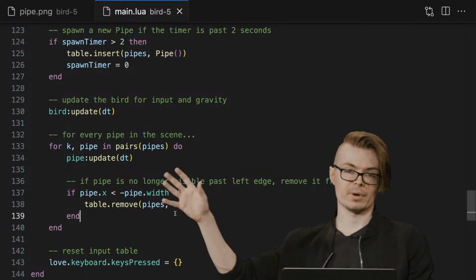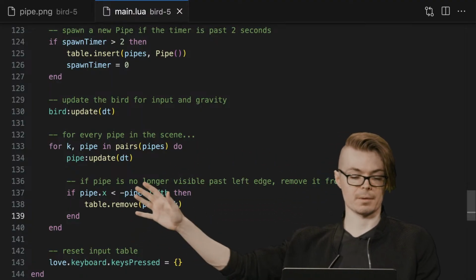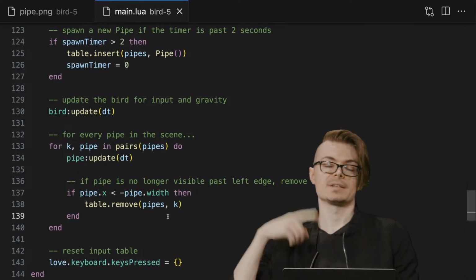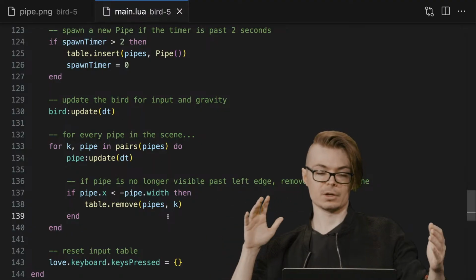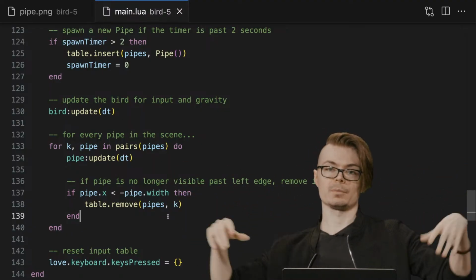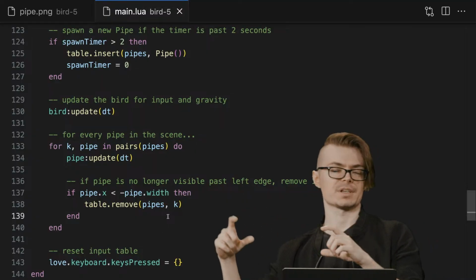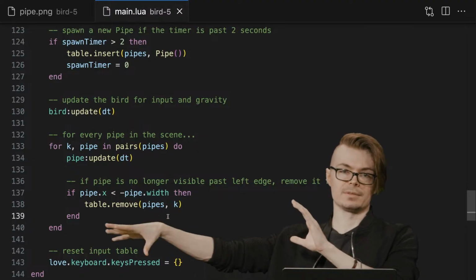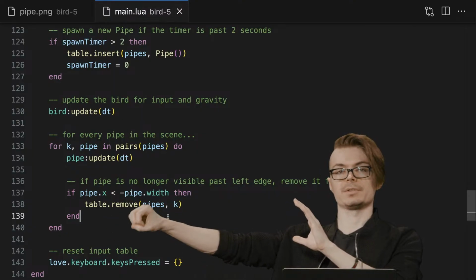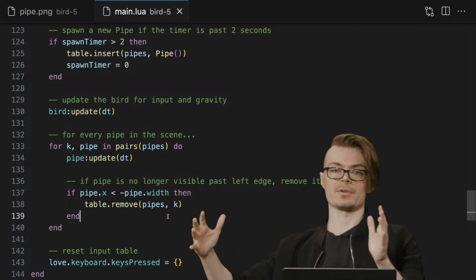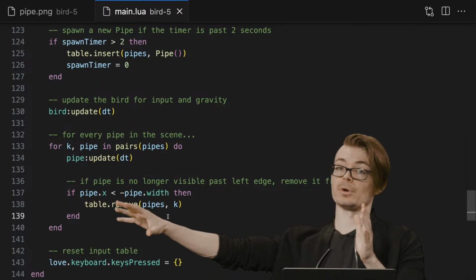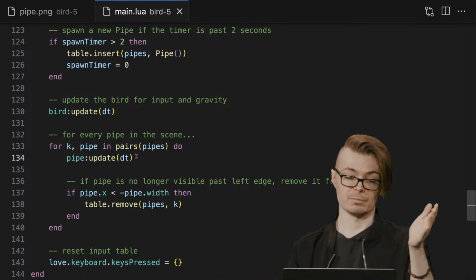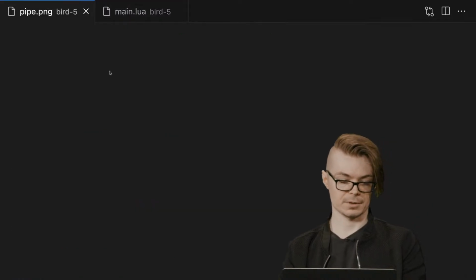And so if it's at that point, just off screen, we're going to remove that key from pipes. That way, no matter how many pipes we add to this collection over time, we're not going to end up with a bigger and bigger structure. We're adding pipes, and we'll maybe get 5 or 6 on the screen. They'll be moving, but once they get just off screen, the earliest one in the collection will disappear, and then we'll have 4. Then maybe the 5th one will get added, but the next one will have moved over here, and now it just gets removed. And so we'll see the actual operation of moving if we go into pipe here.